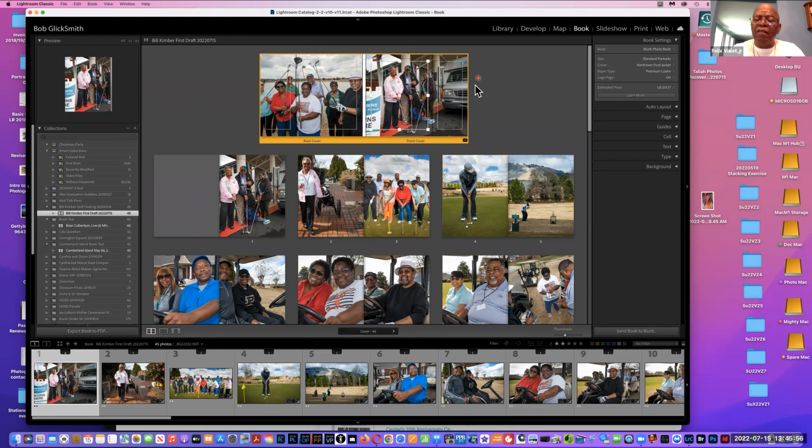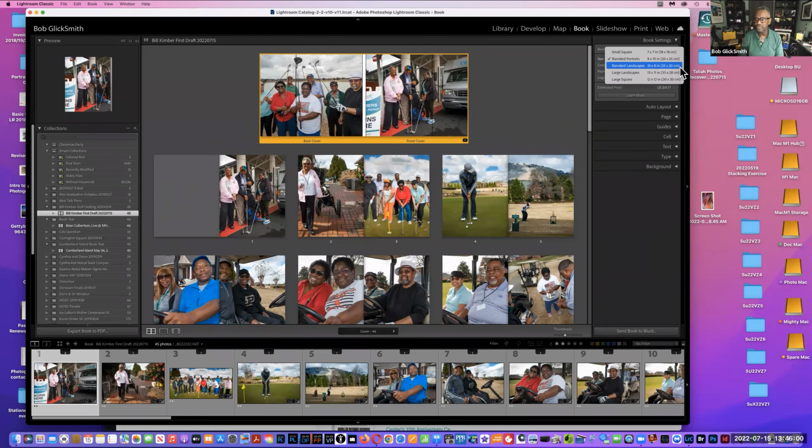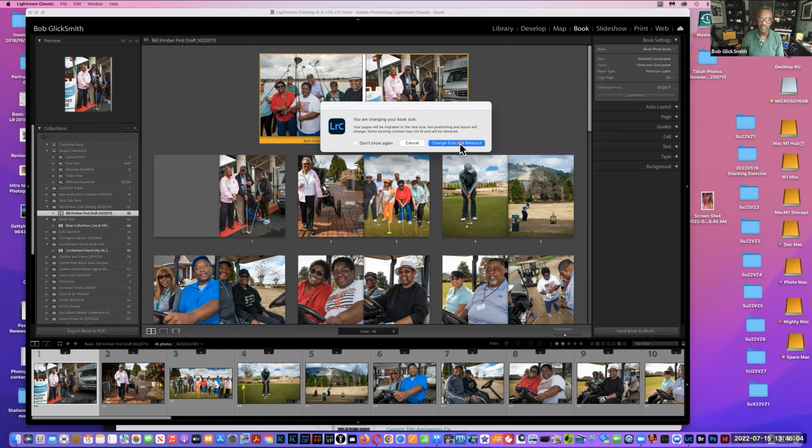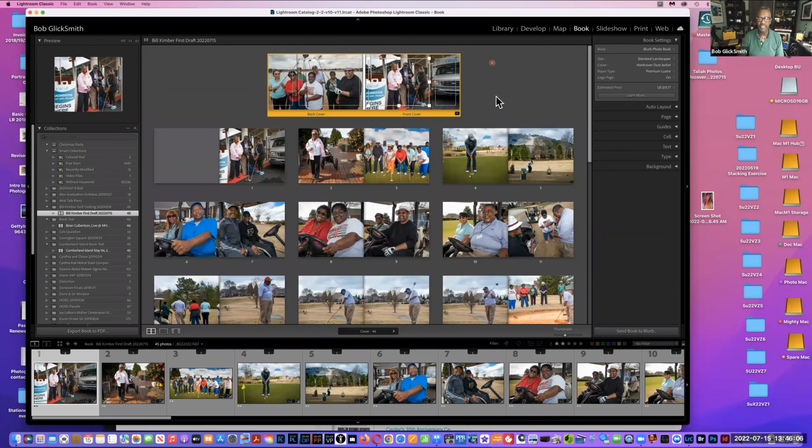Okay. So I'm going to get out of the standard portrait and go into what I like to use, which is a standard landscape. Now the book lays out longer than it is tall. Then hardcover dust jacket versus hardcover image wrap is what I like to do. But if you want to do a dust cover, you can do that.